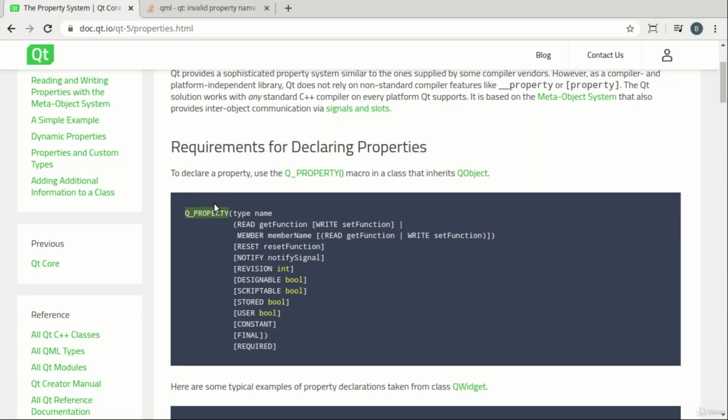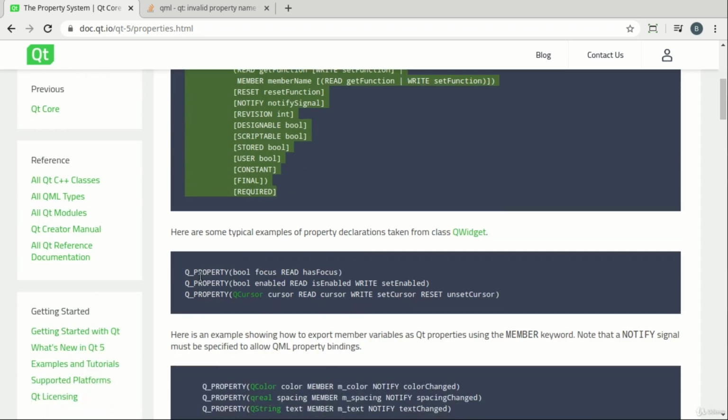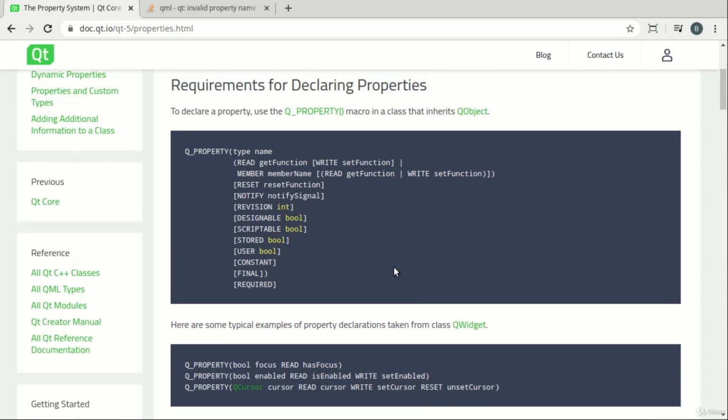So we're going to use Q_PROPERTY, and this looks really crazy, but it's super simple once you dive into it. It's Q_PROPERTY followed by a type, a name, and then whatever you want to do. And you have either read, read write, reset, or read write notify. So what are these reads and writes? This gets super confusing. So you have a type. This is just a variable type. A name, you can name it anything you want, from brown cow to fuzzy bunny slippers, doesn't matter.